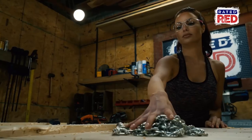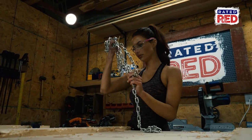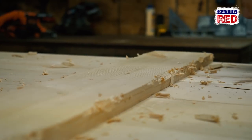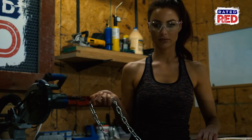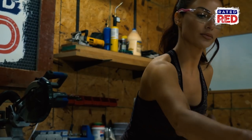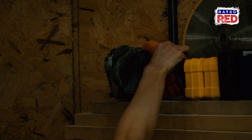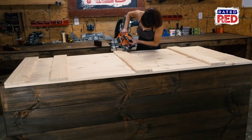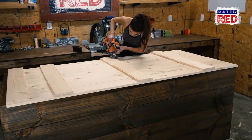Now we are going to take a chain and sling it around a bit. Once you have it distressed, we are going to use a belt sander to smooth all the distressed edges out. You may need to use a low grit sandpaper at first, but make sure you finish it with at least 120.